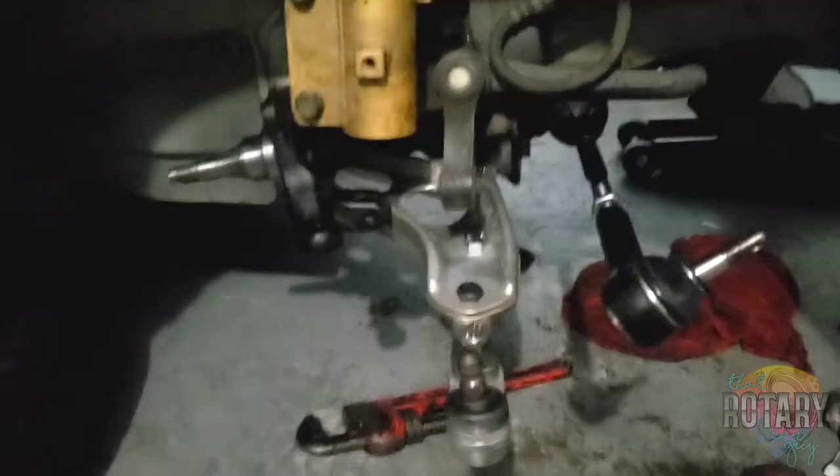So I'm trying to figure out how to do this lower control arm extension from the kit that I got. I pretty much figured it out. I thought, did they mess up on the sizing of the bolts or the length? I felt kind of stupid because I just woke up. But it works now. I'll show you guys.